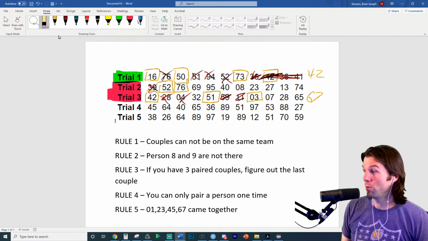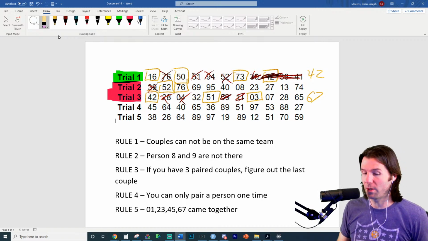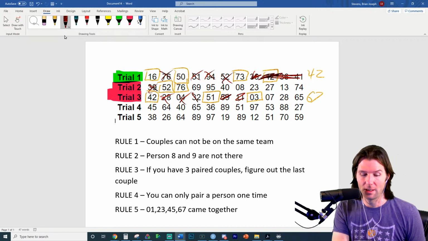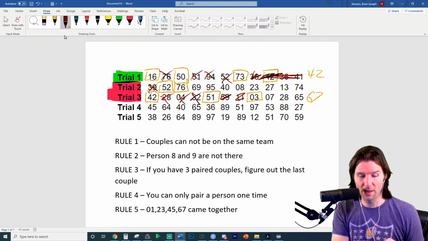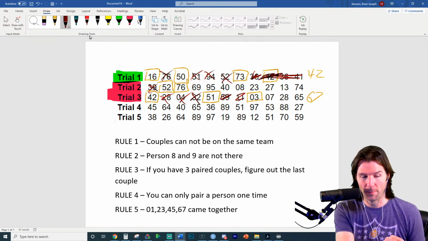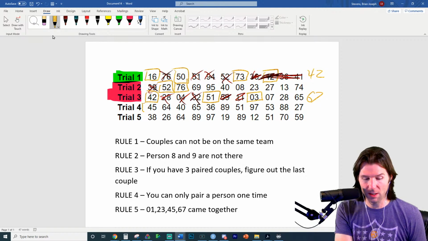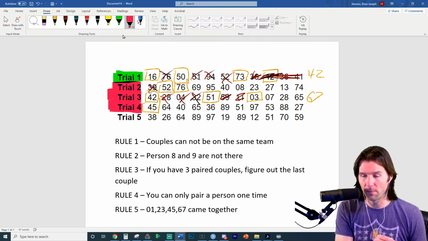But we don't use that trial because 2's already paired with 4. Yeah, no, great question. You have to be very, very careful. Like 4 and 5, yes. Oh, this is awesome. 4 and 5 we pair together, but we stop the simulation right here because 4 and 5 are already paired together.